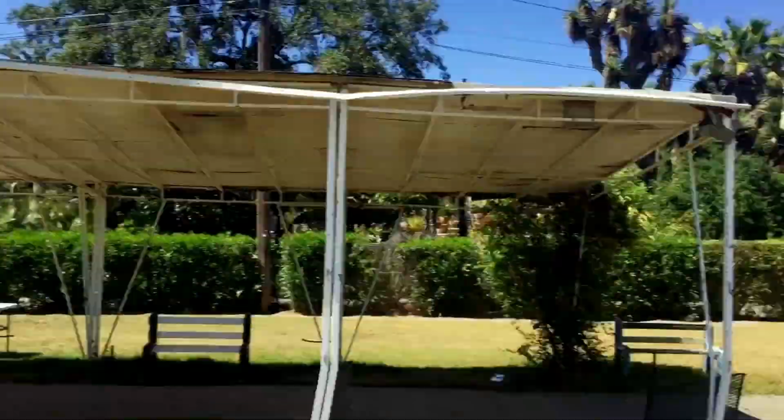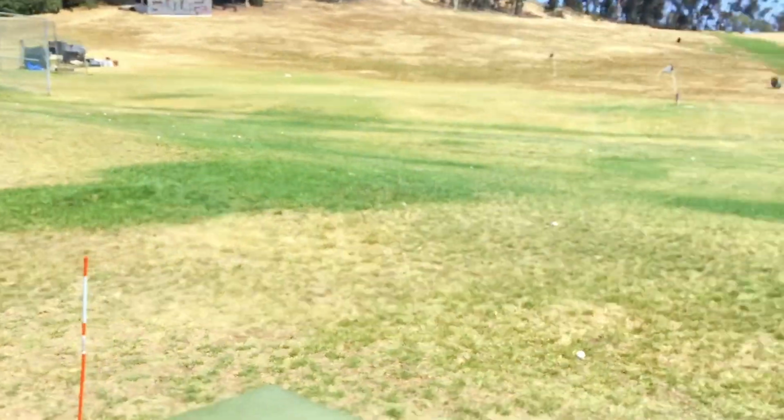Let's get to it. Time for my number one drill I use with pretty much all my lessons in terms of low point control, strike control, wrist angles, all that good stuff. Let's take a look at what it looks like.